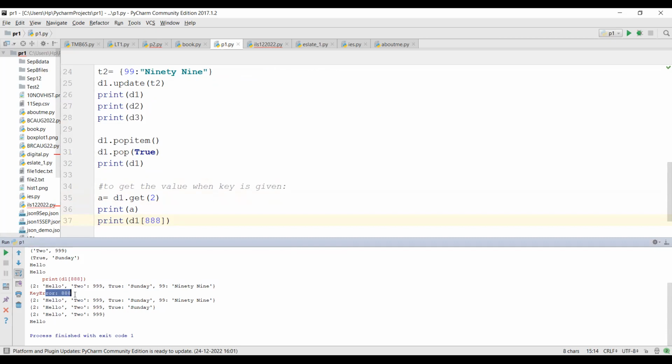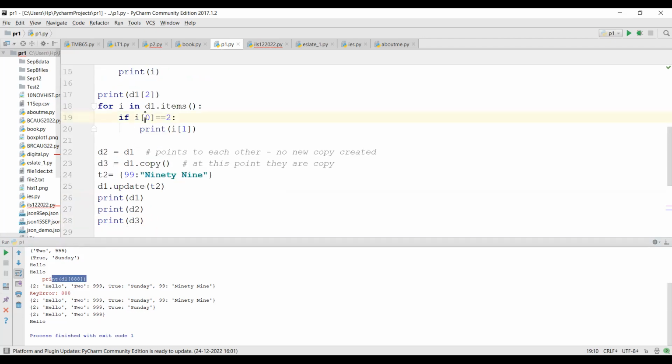But when you are trying to find something and you don't know if it is there or not, then it is better to use get, because get will not give you an error if the value is not there. If the value is not there, it will give you None. So when you get None, you know that the value is not there, unlike indexing, which will give you an error. When you are not sure, use get. If you are sure that the value is there, like when using a for loop, then we can give the index.